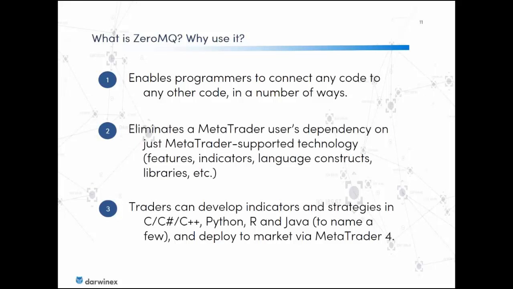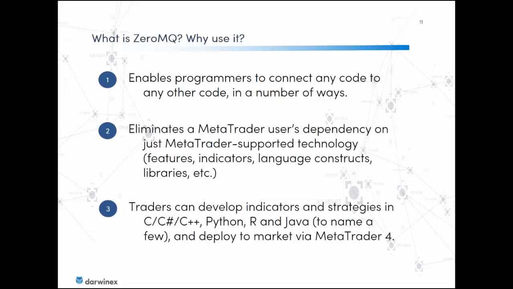So that is essentially a problem that ZeroMQ eliminates, because by writing appropriate code within their existing systems that permits the use of ZeroMQ to connect to MetaTrader 4, they can then have an EA written that supports ZeroMQ communication, or figure out a way to write one. They won't need to figure anything out after this webinar today, because we're going to give you sample code to achieve that: a template on how to write an MQL expert advisor that incorporates ZeroMQ. So those problems are what ZeroMQ helps us eliminate.